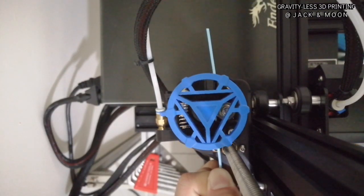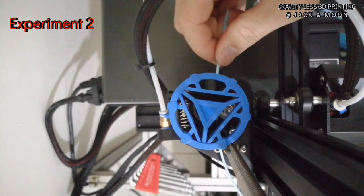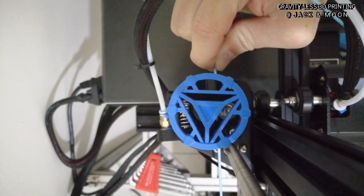The next experiment is to push the filament back at the exit of the extruder. Similarly, with enough force, the extruder will start to produce a click sound.